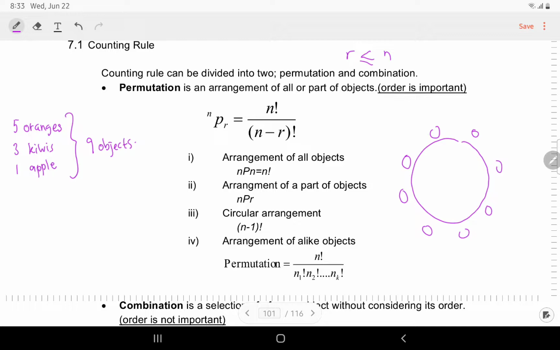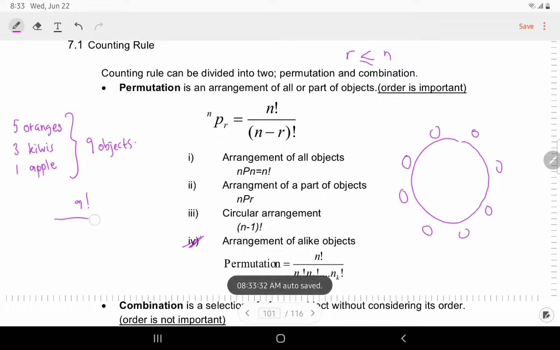Takkanlah orange satu tu color orange, lagi satu color merah, lagi satu color hitam, tak sama. 5 orange tu bentuk dia sama, warna dia sama, semua sama. So there are similar objects in this problem, ada 5 orange yang sama, ada 3 kiwi yang sama. So kalau ada similar object, kita kena guna formula yang nombor 4 ni. So n factorial, our n is 9.